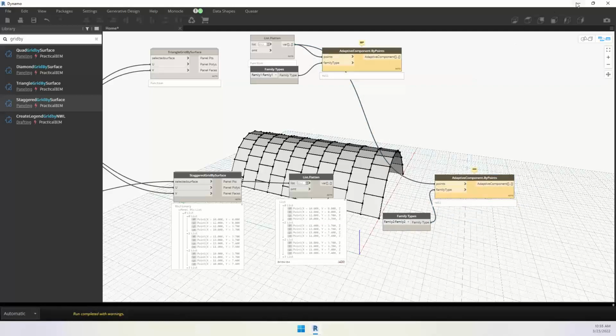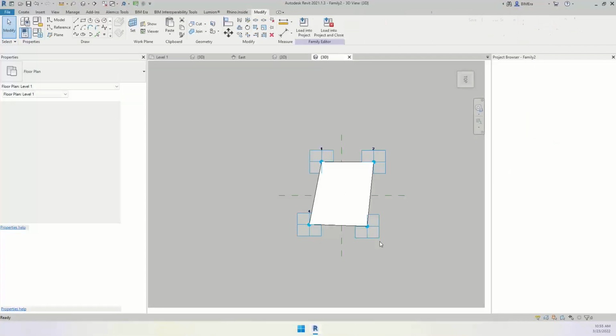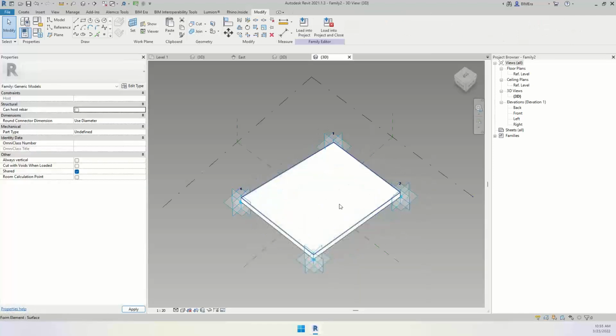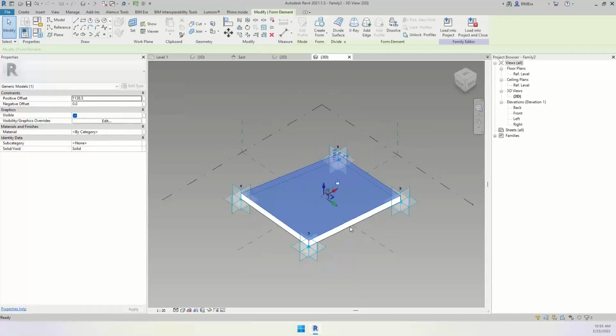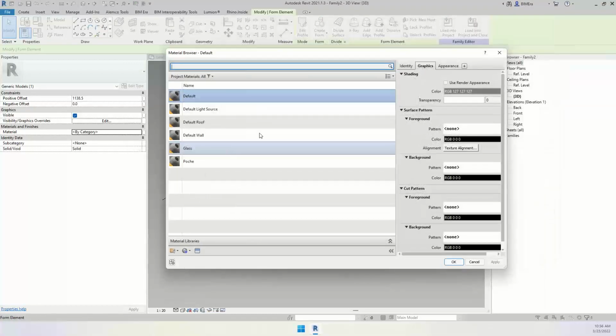and if I want to apply some material, then I can apply some material as well here. I'd like to go with any new material.